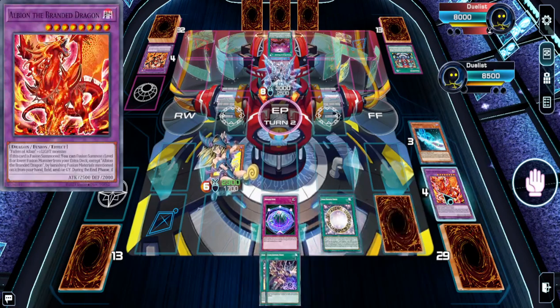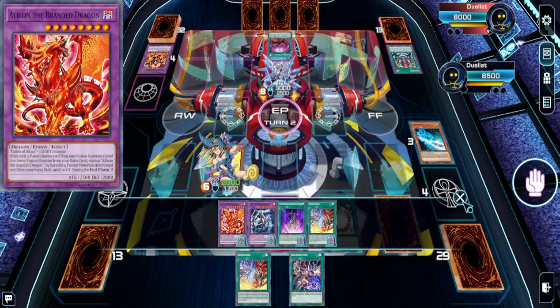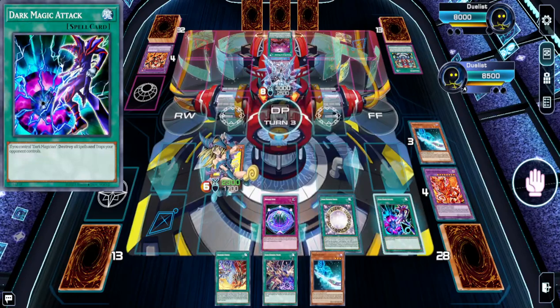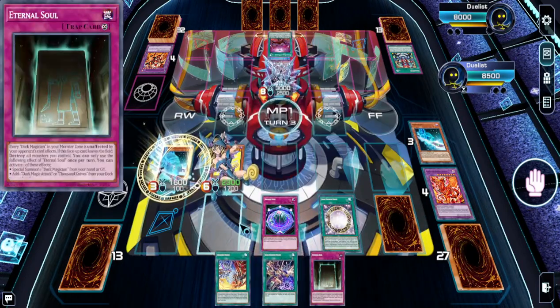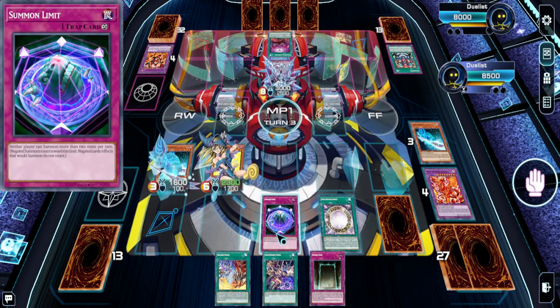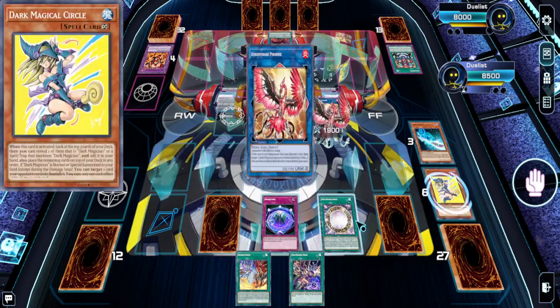And I'm going to go ahead and search with Albion here at the end. And Dark Magician the Dragon Knight is in my graveyard, so this is going to be really, really good. I can go ahead and normal summon Magician's Rod. I can search myself at Eternal Soul. Set, and I think that's it.